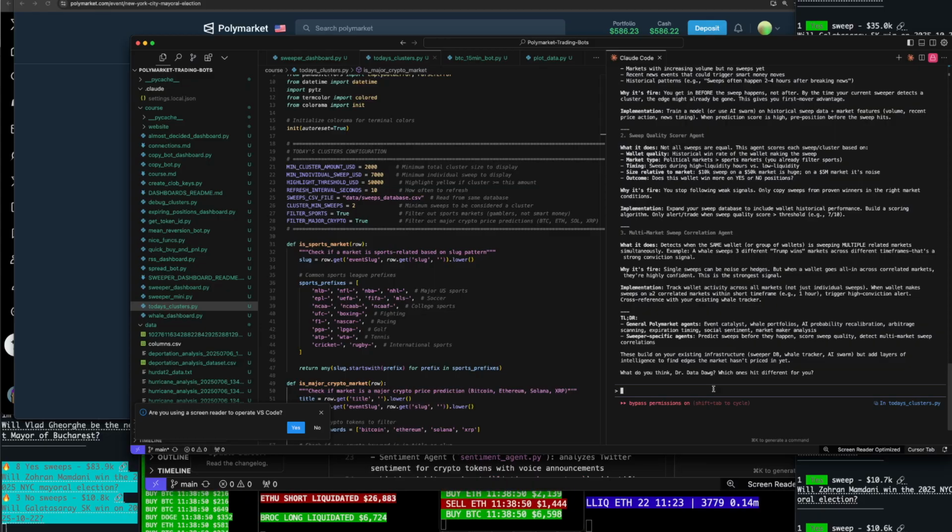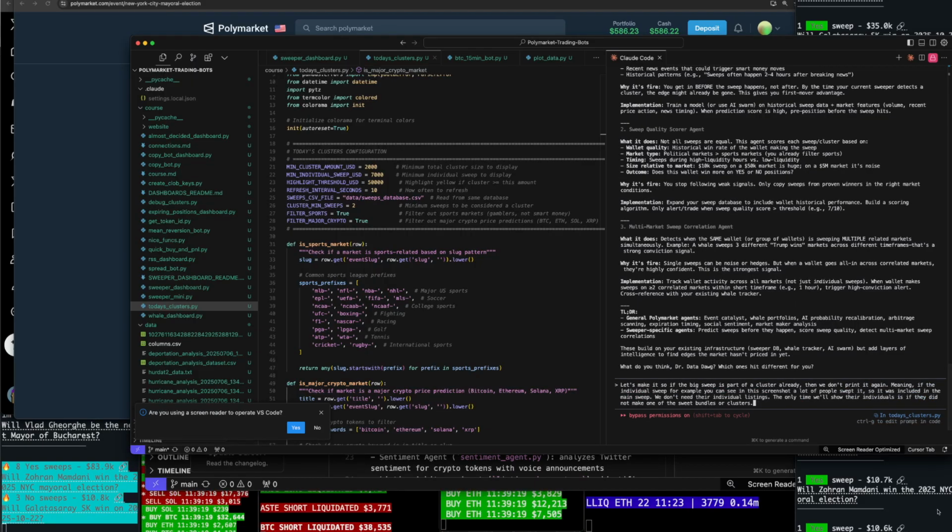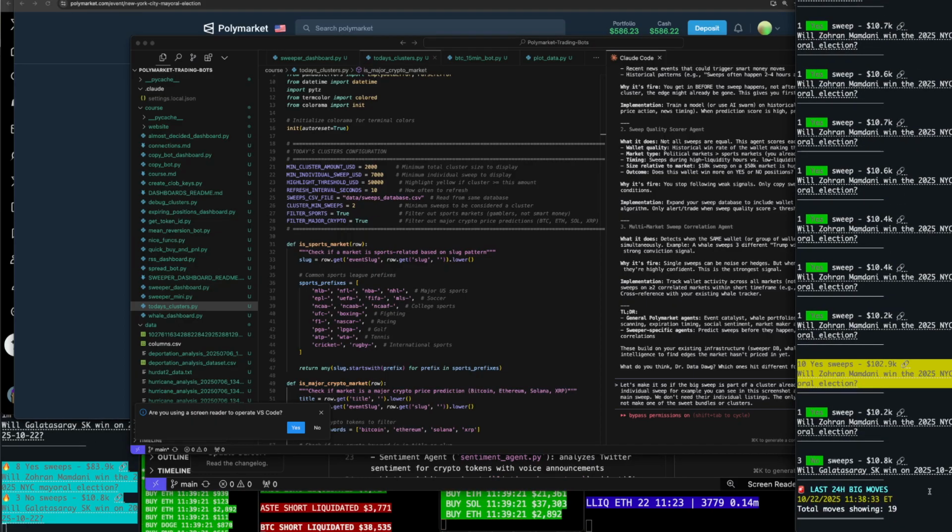Meaning if the individual sweep, for example, you could see in this screenshot, a lot of people swept it, so it was included in the main sweep. We don't need their individual listings. The only time we'll show their individuals is if they did not make one of the sweep bundles or clusters, excuse me. Because I'm just getting spammed here by Zoran.